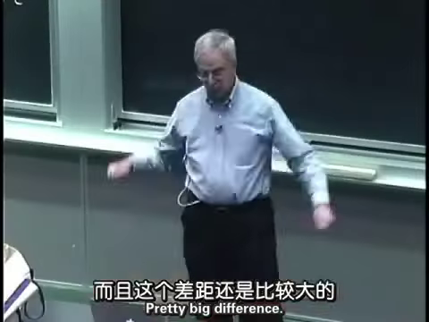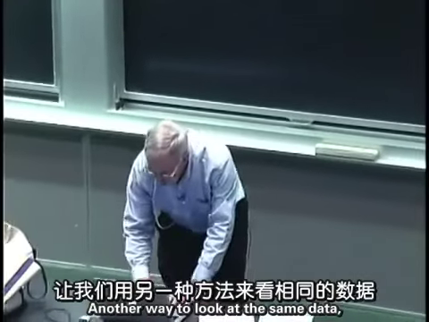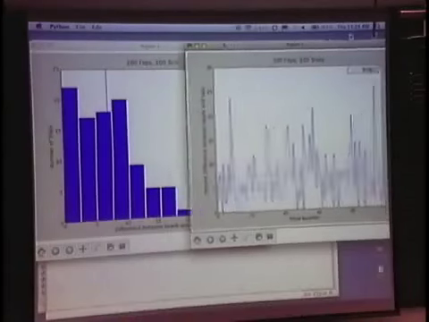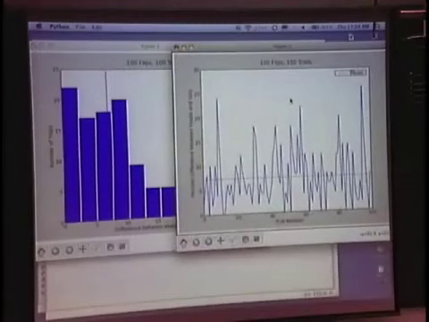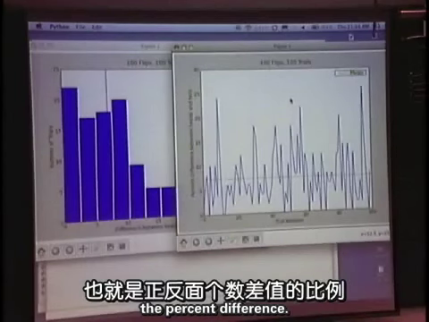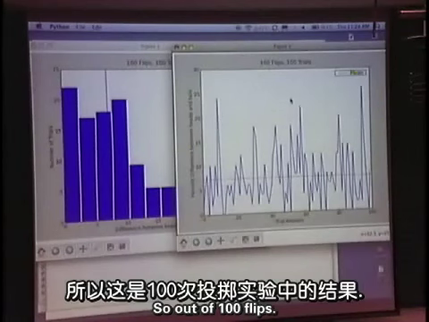Pretty big difference. Another way to look at the same data, and I'm doing this just to show that there are different ways of looking at data, is to plot each trial's percent difference out of 100 flips.